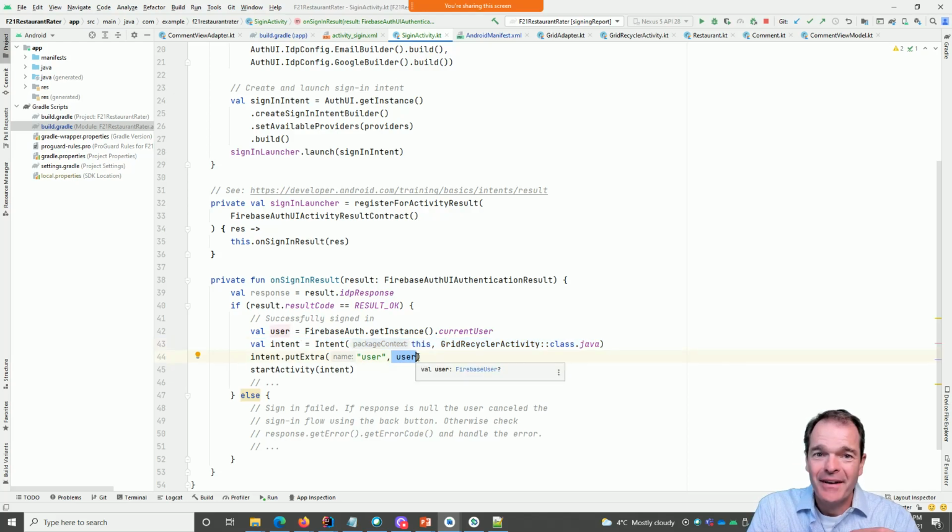So now we have the user's ID and everything. And start activity, of course, just launches the intent, and we would migrate to the screen.